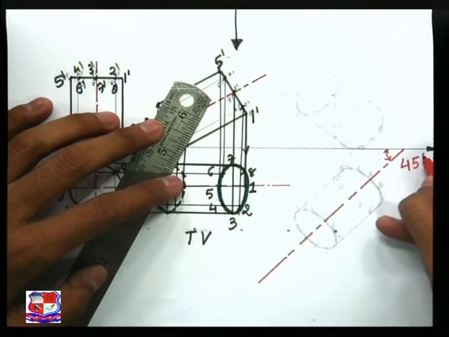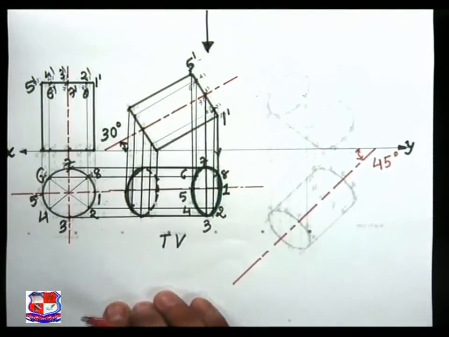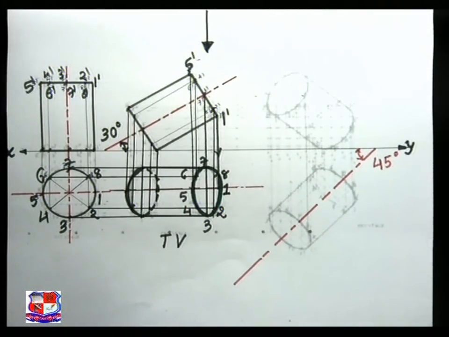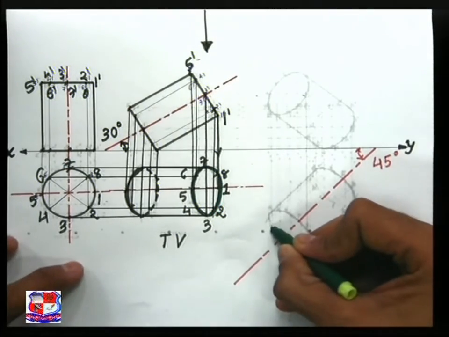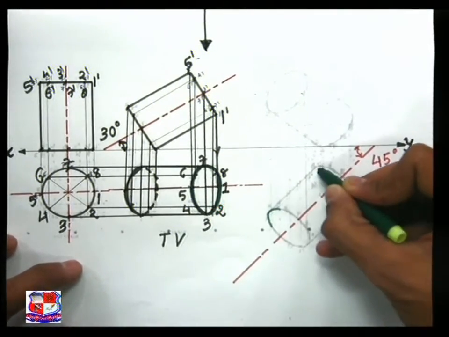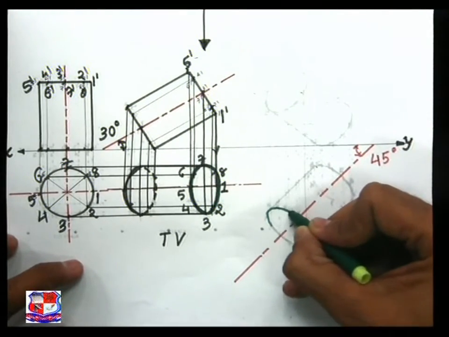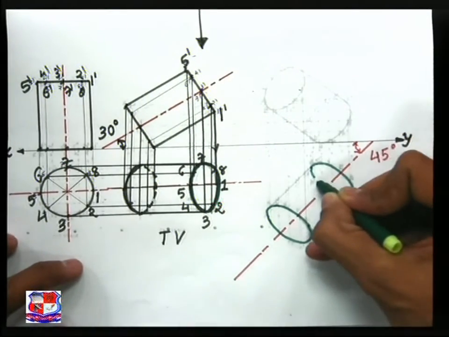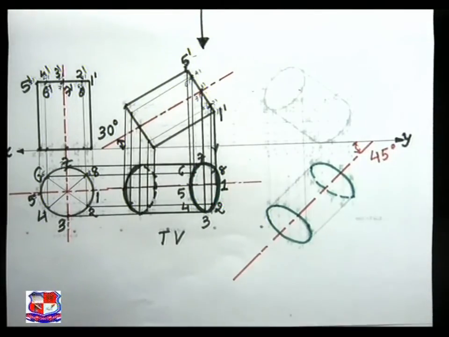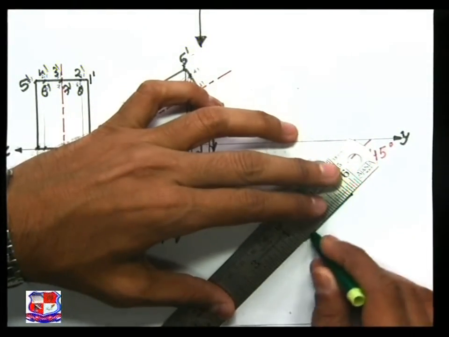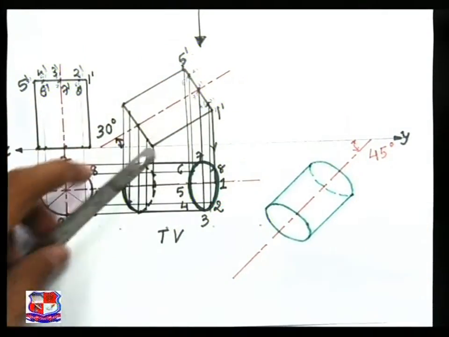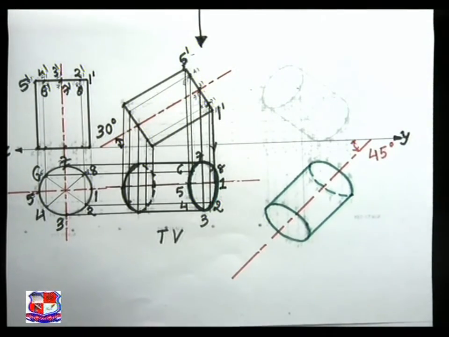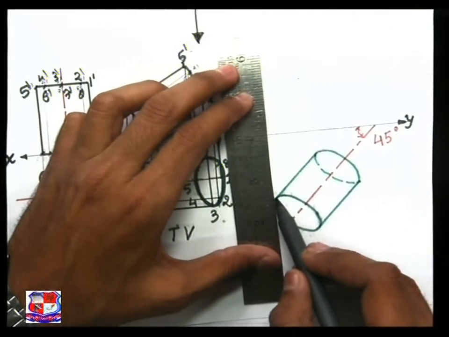So draw a line at an angle of 45 degree with XY line and transfer all these points over here such that the angle is 45 degree. So we can transfer the points and we can redraw this figure, and that would appear like this. This is the visible and this is the invisible portion, and this is the outside line of this cylinder. So it is just a redrawing of this view. Now by taking projections we can find out the position of this solid in front view.